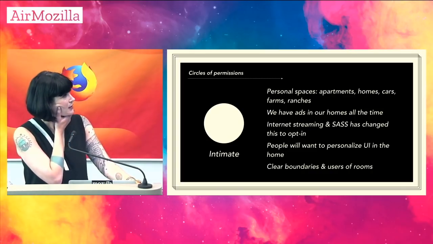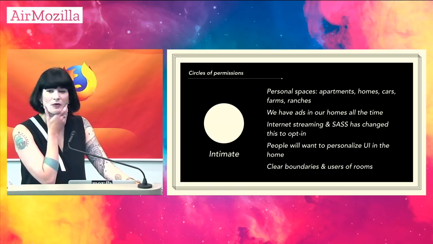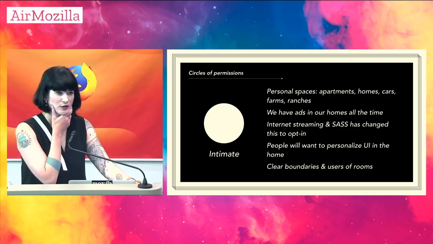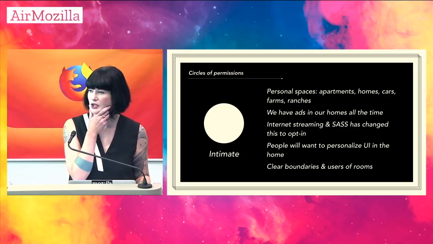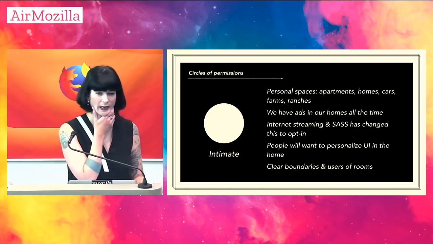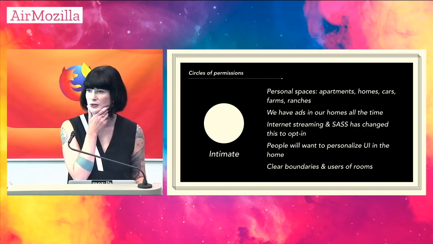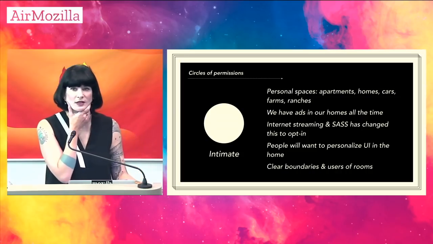People will want to personalize the UI specifically in their home, the same way they want to personalize everything else about their home. So we're going to need a way to clearly delineate what types of digital objects can be moved by the user and how and when and on what OS, or do we standardize that across the board? What does that look like?